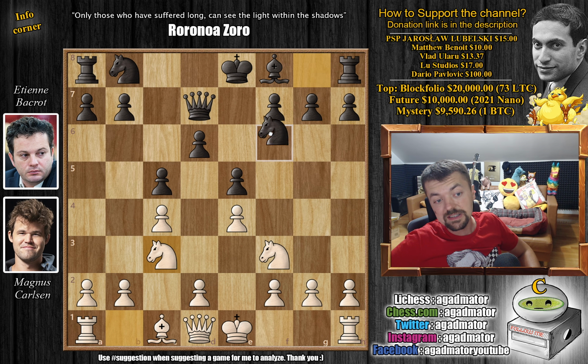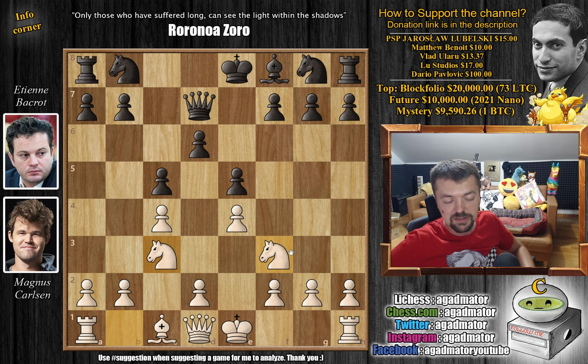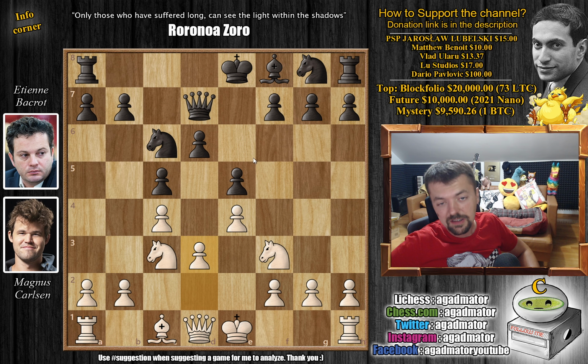And black will have an excellent outpost on d4, similar to white's outpost on d5. So it's a really interesting position. You could also place some knights here on f5 and f4, but it's a very characteristic position for this opening. So here we have knight to c6 and now d3, and here the usual way black will continue is g6. This is by far the most popular move.